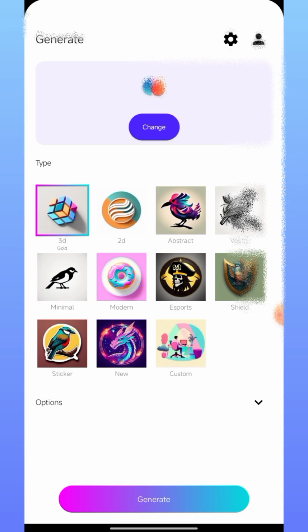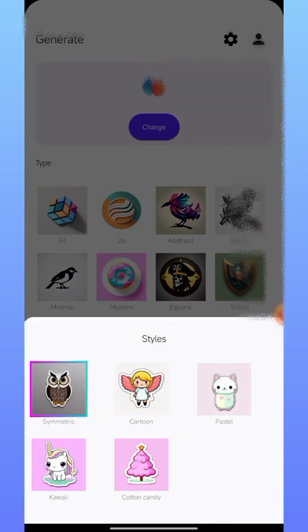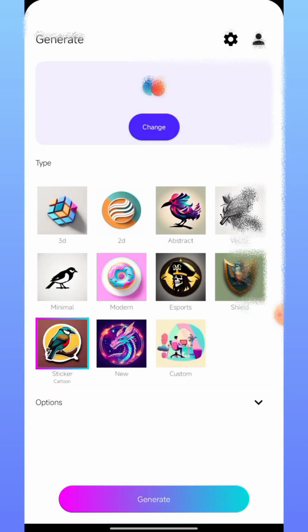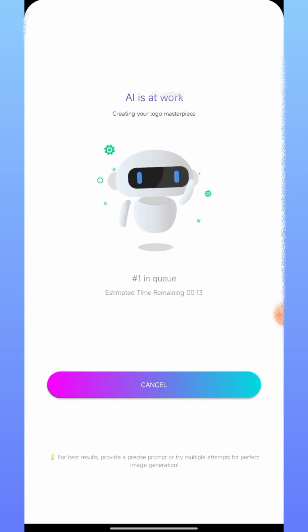So if I actually want to use another style, all I need to do is to come to any style and select the style I want. So let me try out the sticker style and let us see what is going to generate for us.